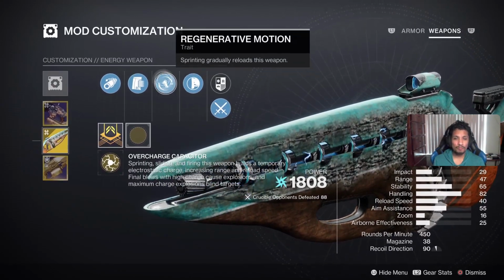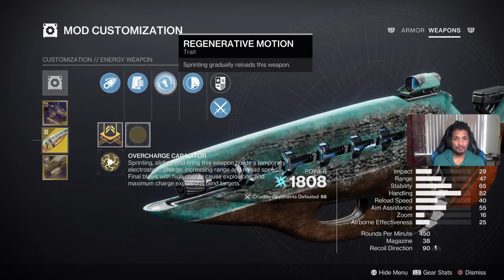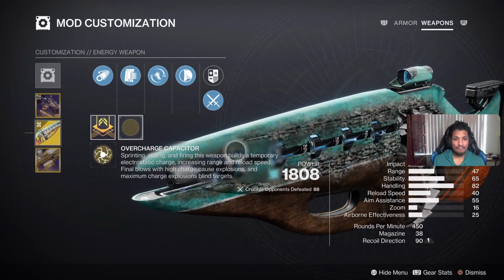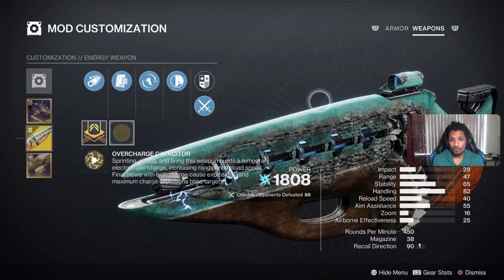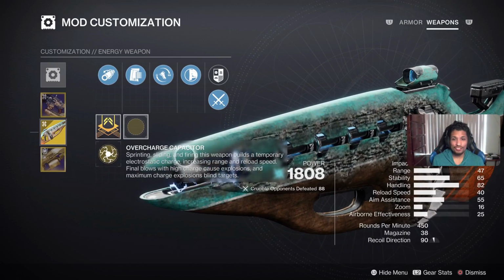So even if you do completely run out of ammo and you don't want to sprint to reload the weapon, you already have an increased reload speed, so the weapon reloads super fast on its own already. So there's just a lot going for it.